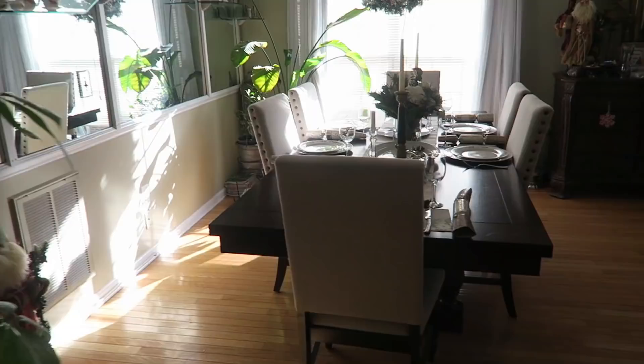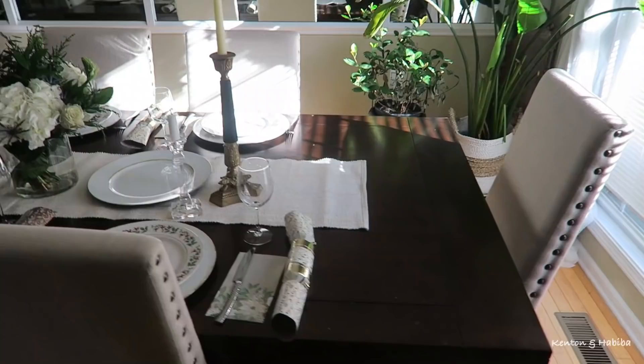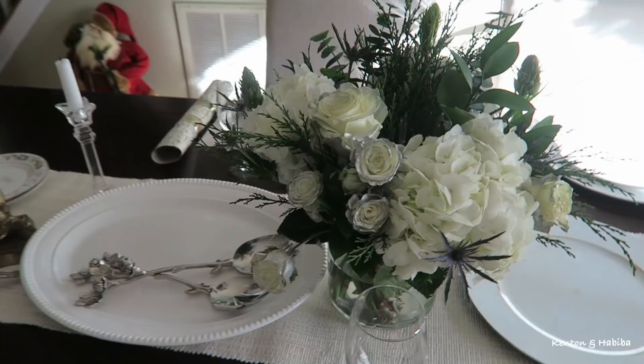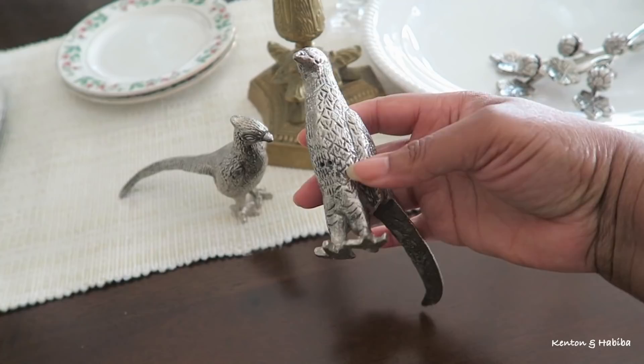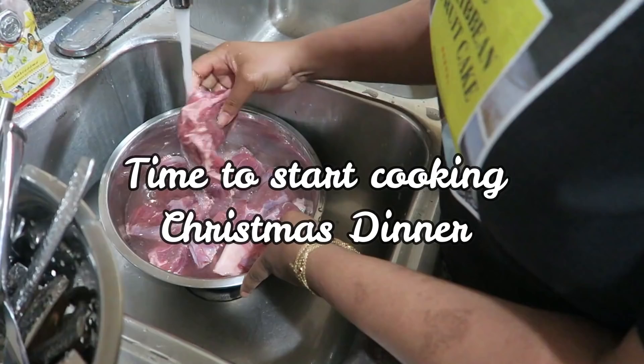After brunch I had one of the kids take a picture of us in new t-shirts featuring the cover of my new book. I'd cleared the dining table the night before and partially set it up — table runner in the middle, plates on chargers, knives and forks, English crackers, and fresh flowers. Kenton did a good job picking flowers; my theme was white and silver. I also have these pheasant salt-and-pepper shakers from Williams Sonoma that I take out every holiday season.